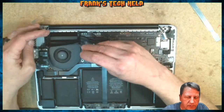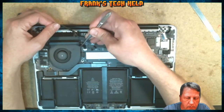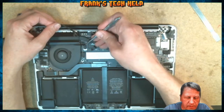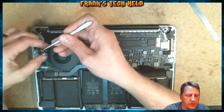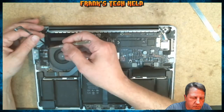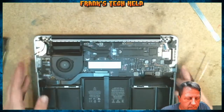It also needs to be disconnected, so you just lift this up right here. This is taped down to the fan, so just release some of that tape and then kind of wiggle it back and forth, just disconnect that, and this whole connection right here is going to come up. All right, so as you're unrouting these cables, they're just going to come back to this back corner right here.